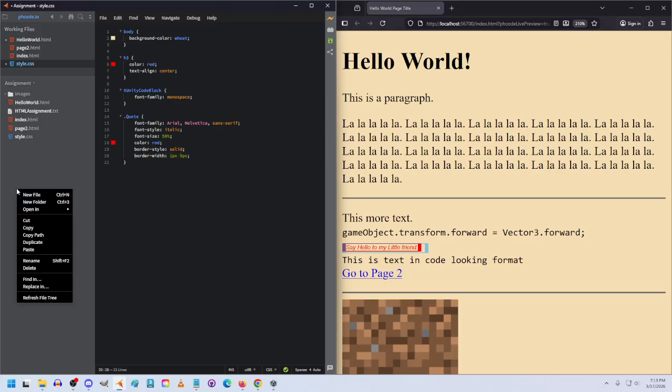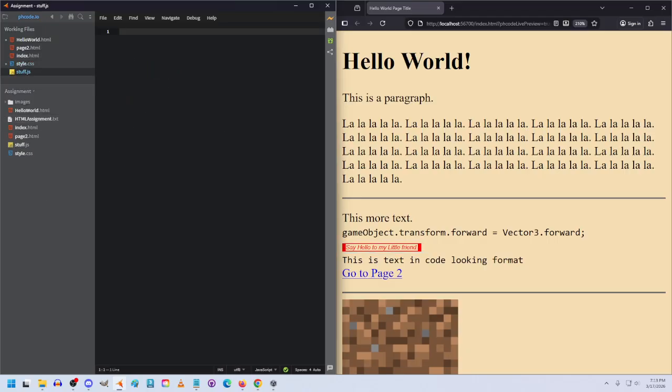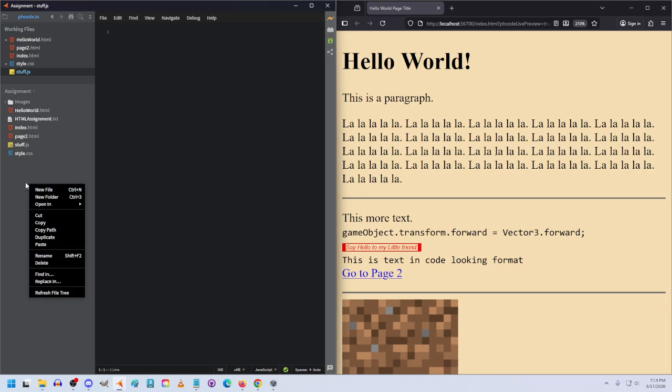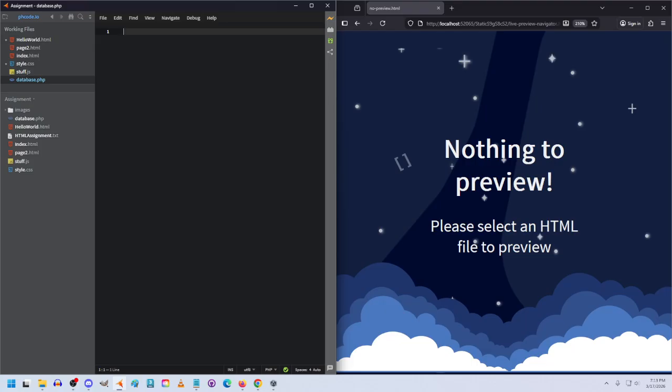I think if I make a new file called stuff.js, it knows it's a JS file here. I think we'll also do PHP. Yeah, so it will actually do stuff with PHP as well.